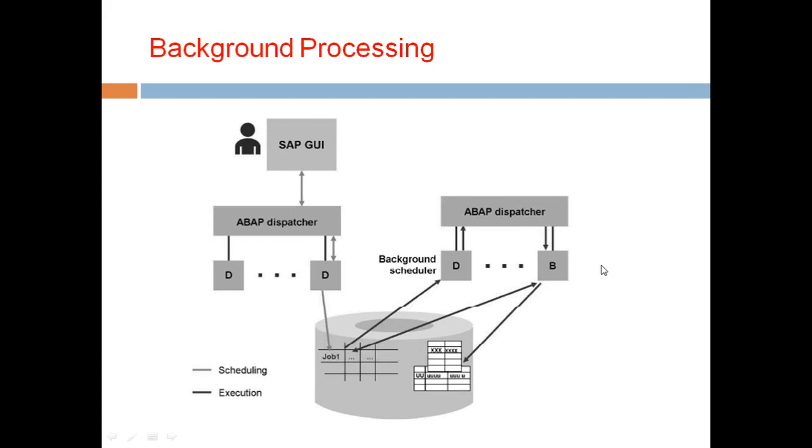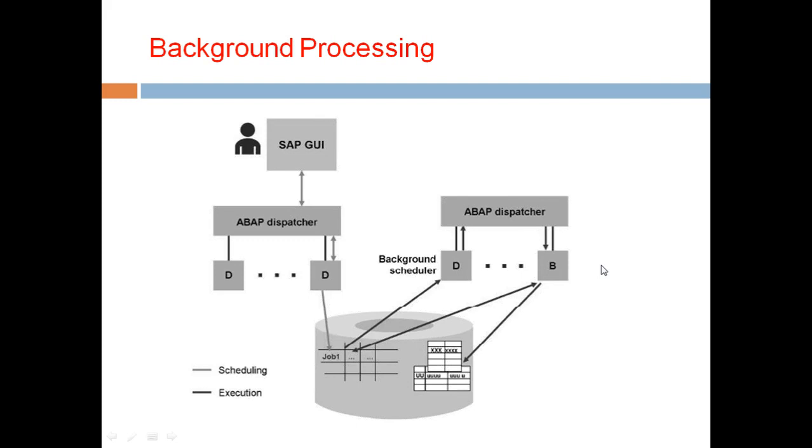You can use background processing to execute long-running, resource-intensive programs at off-peak times. You can use it to assign the system the task to execute reports and programs. As I said, in the comparison between dialog and background work processing, you cannot run long-running programs on the dialog work processes since it will give you a dump. A dialog work process can support any program up to 600 seconds, that is 10 minutes, right?